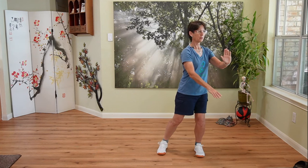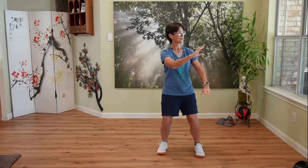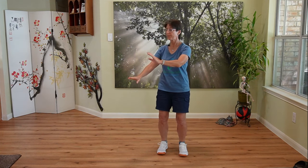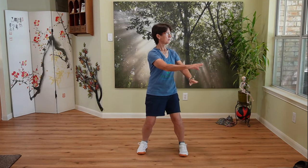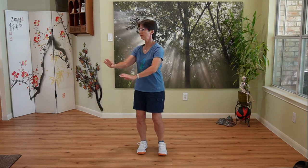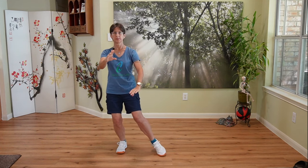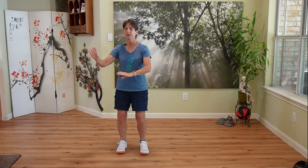Step out. Bellow. Lower that hand. Turn the body. Don't move the arms. Hand and foot come in together. Bellow. Connect. Rotate. That's very nice. Oh, much better. Let's try one more. That's right. Much better. It's a much more whole body that I'm seeing.